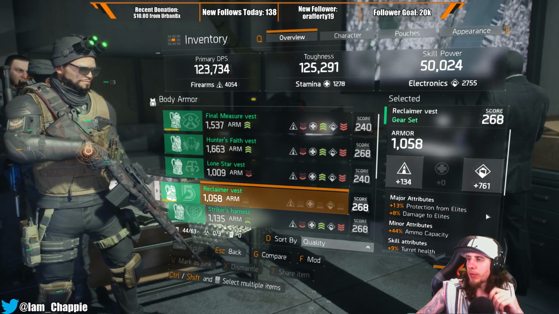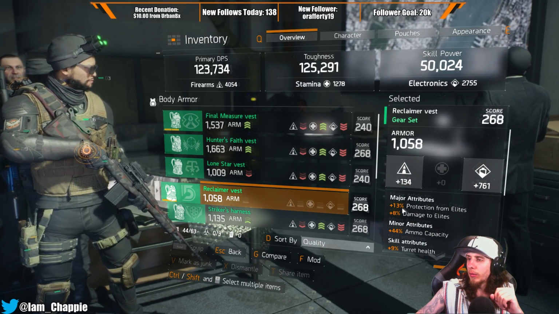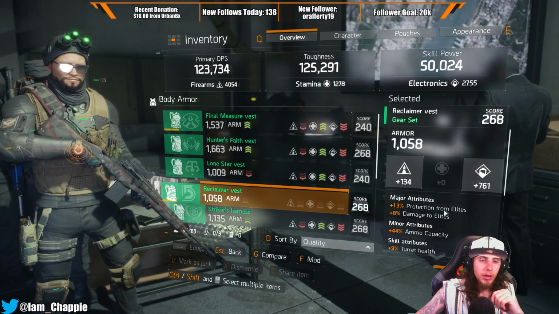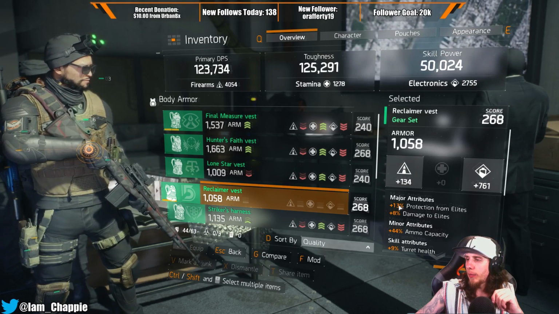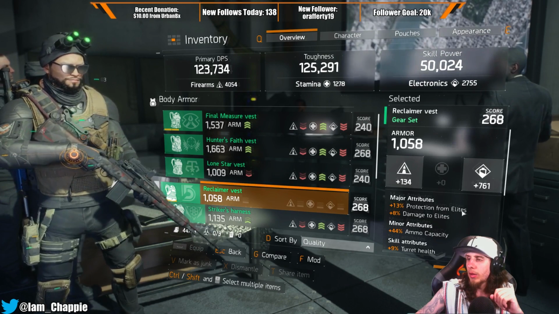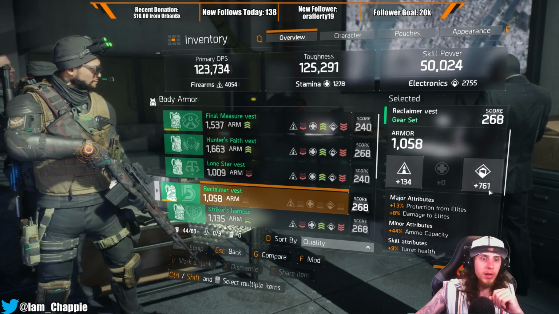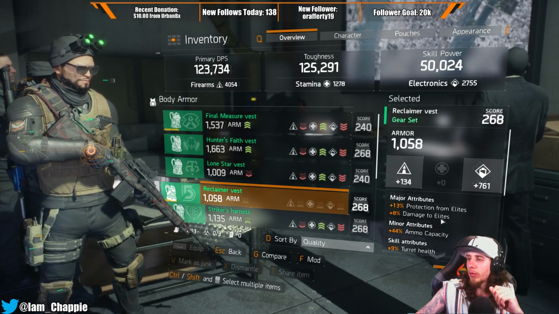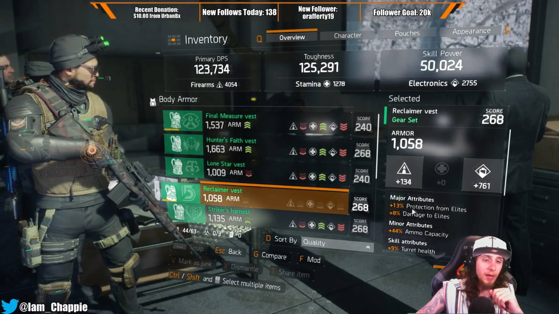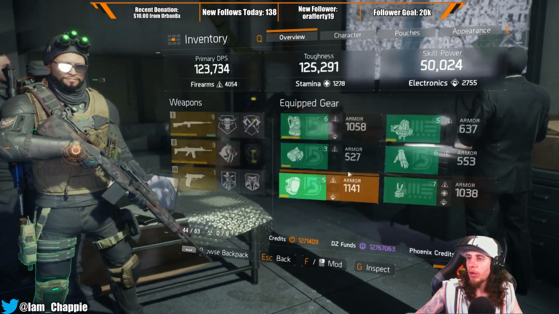So looking at our chest piece, we have an electronics Reclaimer chest piece. I'm sure right away you guys notice the major: we don't have armor. That is not ideal, right? I would much rather have armor instead of protection from elites. But what had happened was this piece was stamina. I needed to recal it to electronics because I needed the electronics. So unfortunately we didn't get armor on the chest piece, but we definitely would want armor on the chest piece if we could do that. Moving on to the mask.